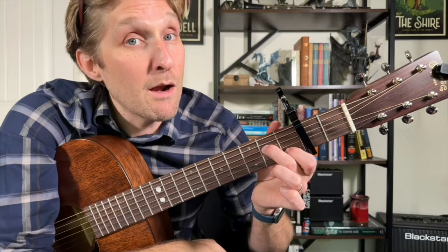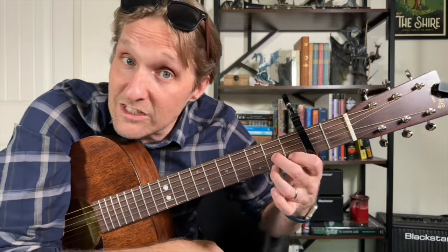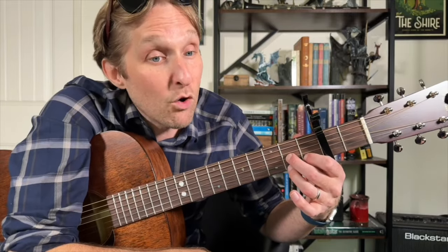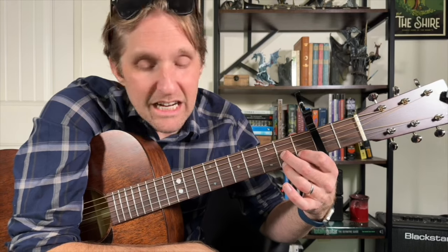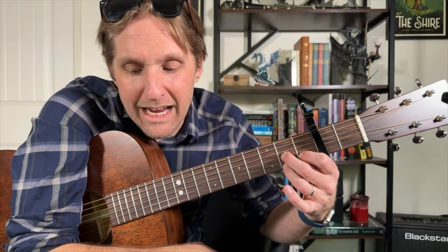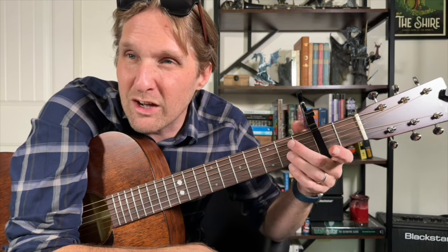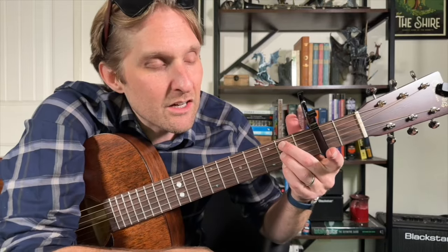Then hop right on back to the A minor 7, do the strumming pattern once there. Then go to D7. Remember D7 from the verse? You do the strumming pattern one time on that chord. Then the next chord, I think they might just be playing a G chord, but it's a little hard to tell. I'm gonna play the B minor 7 again here. So that's what I'm doing.